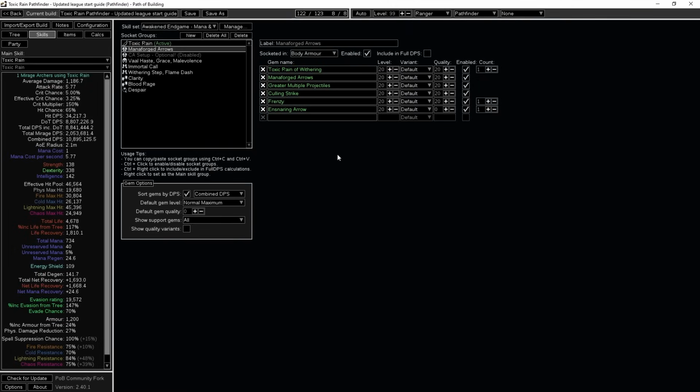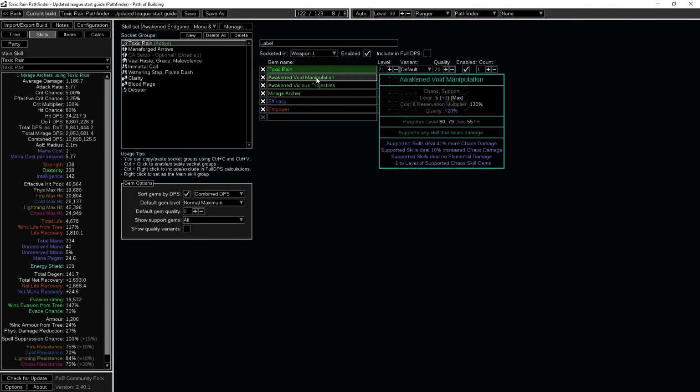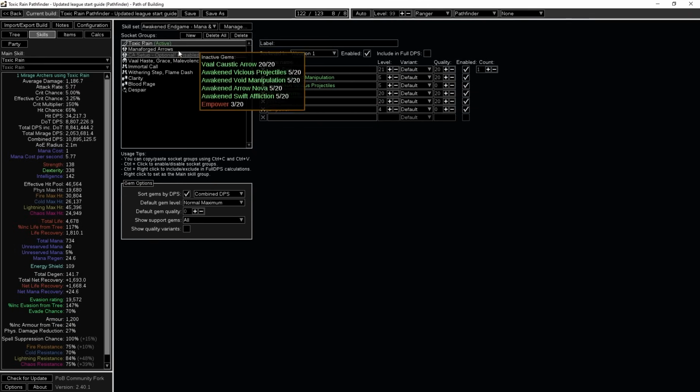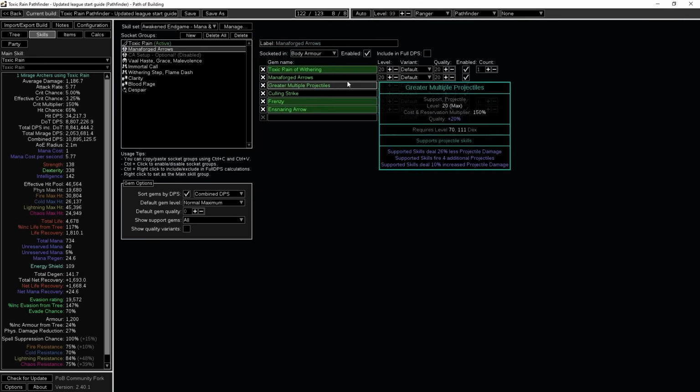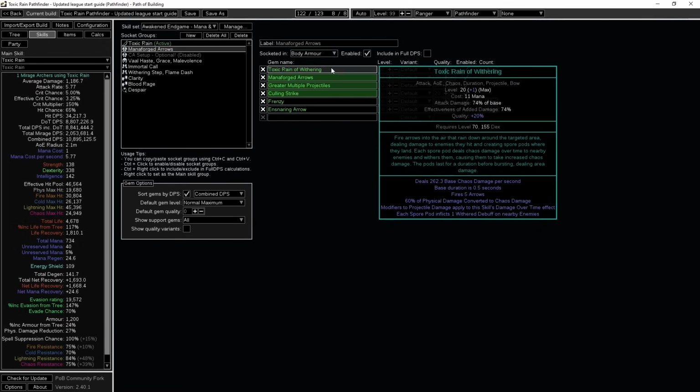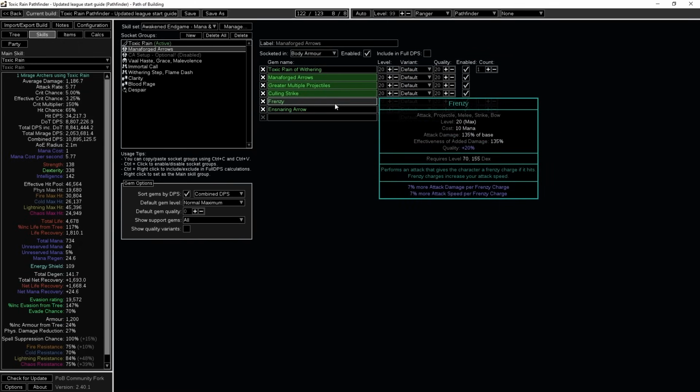If you want your Manaforged arrow setup to be specifically a damage setup, you would basically just run another Toxic Rain setup, except instead of Mirage Archer, you would run Void Manipulation, Vicious Barrage, Efficacy, and then you would probably need to run Life Tap support, because Manaforged Arrows has a 200% cost and reservation multiplier on it. So if you're just running things in a 4-link, Toxic Rain with Manaforged Arrows and Culling Strike, and then GMP so that Frenzy has greater multiple projectiles, then the mana cost is still going to be 0.